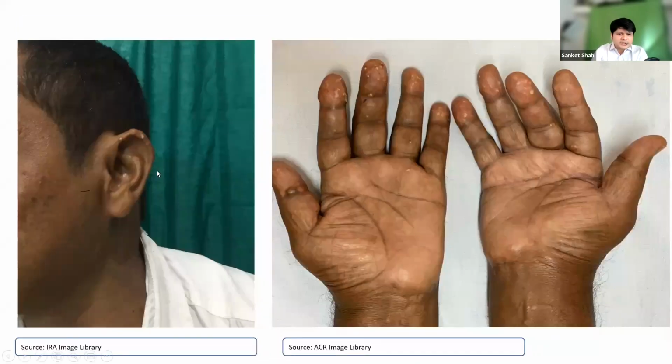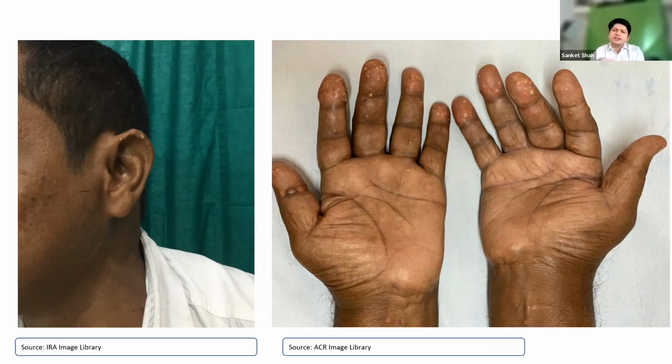Now, this is another gout tophi. Okay, so this is at the ear. You can see at the ear, there is a gout tophi. These are finger pad gout tophi. Okay, so this patient did not come to me saying there is a problem in the ear or a problem in the hand. They actually come with a proper musculoskeletal or joint problem. These were the findings there. It supports the diagnosis, right? So this is the way we have to take findings, not that these are the patient presentations.